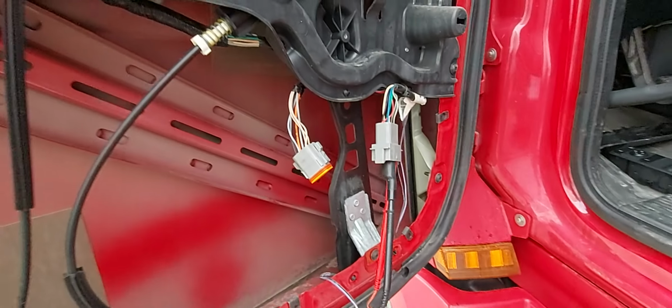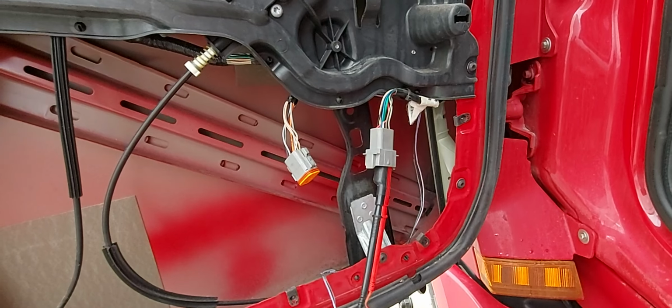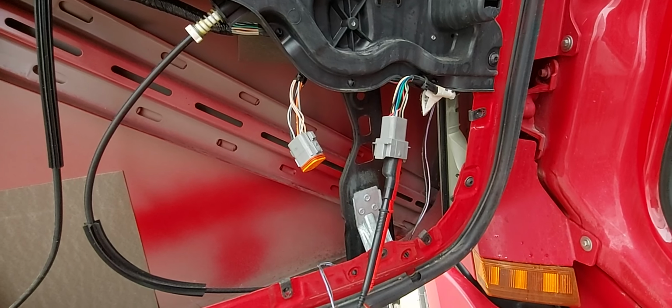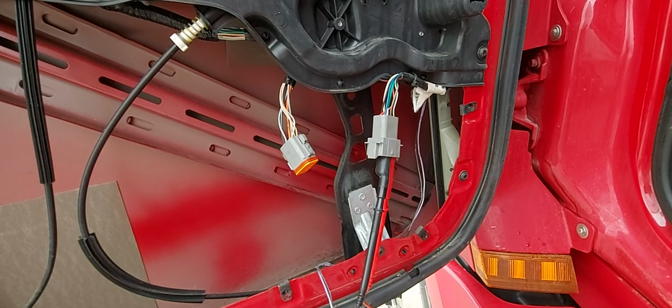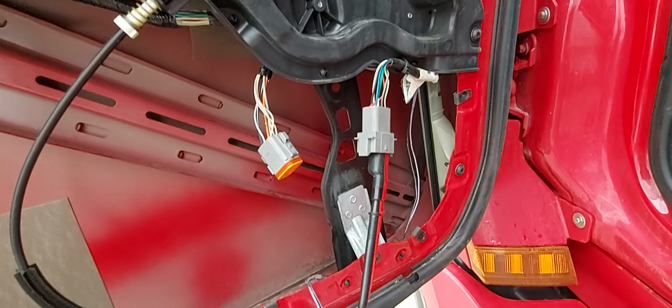I watched another video of a guy who actually repaired the driver's side door mirror, and this was the connector that was removed and reinstalled for the door mirror with the heat and the temperature sensor.